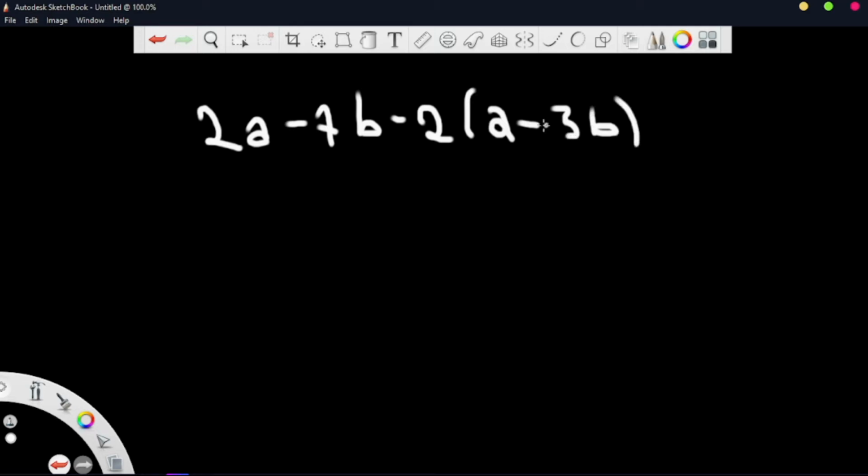If we want to simplify this type of question, what do we do first? Notice that we have brackets here, and can we simplify things that are in the brackets? We can't. So we're going to get this negative 2, and it's going to multiply everything in our brackets. What is negative 2 times a? We are going to have negative 2a. A common mistake people make is multiplying 2 by this instead of multiplying negative 2. You're going to get the 2 with its sign, which is negative, and then negative 2 times 3b, that is positive 6b.